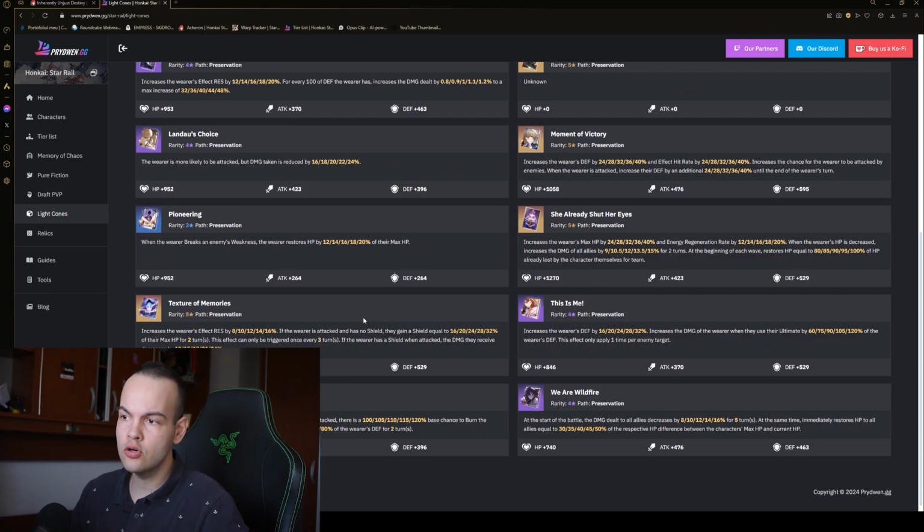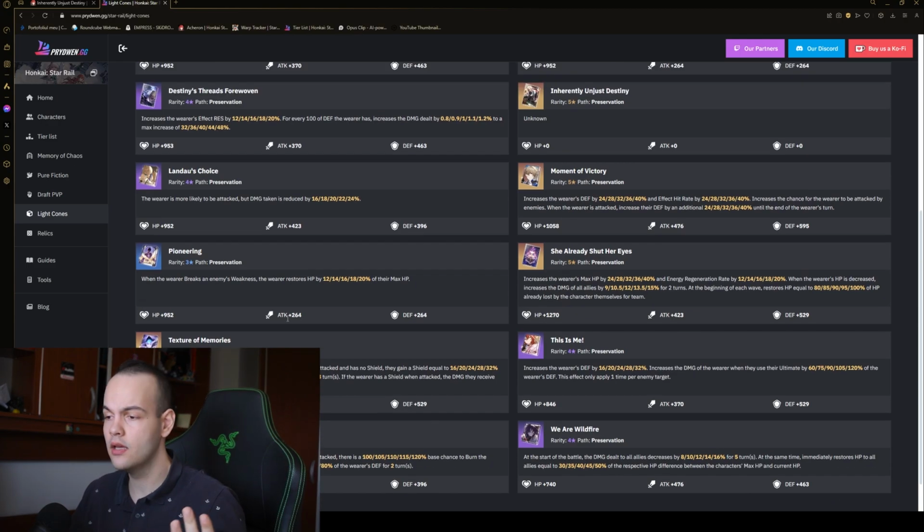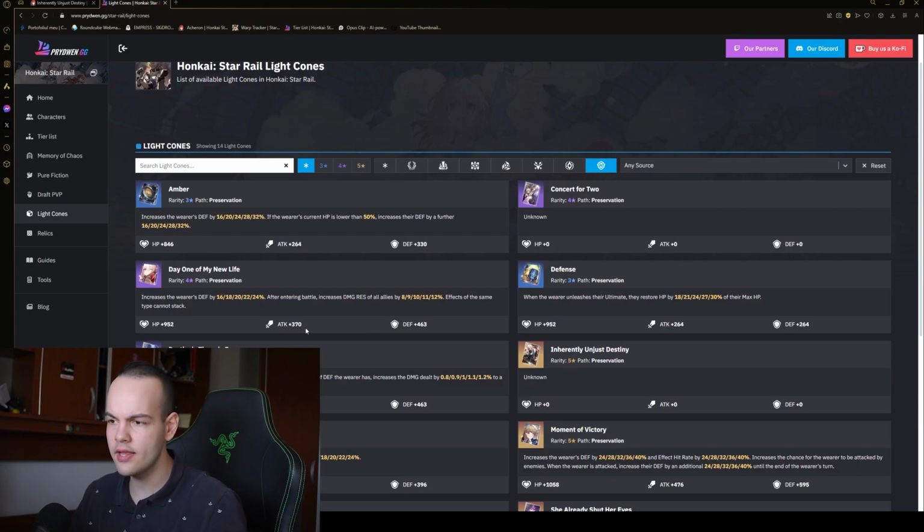There are also some very good 4-stars. Trend of the Universal Market gives defense percent, which is 32% at superimposition 5, which is great. It also pairs well with Acheron. I have Acheron and I will be using Acheron with him if I don't get the signature weapon. So Trend of the Universal Market is going to be a very good option. Also, I would say any light cone that has increased defense percent is good. Day One of My New Life is going to be good as well. So these are very good light cones, which are almost as good as the signature weapon.